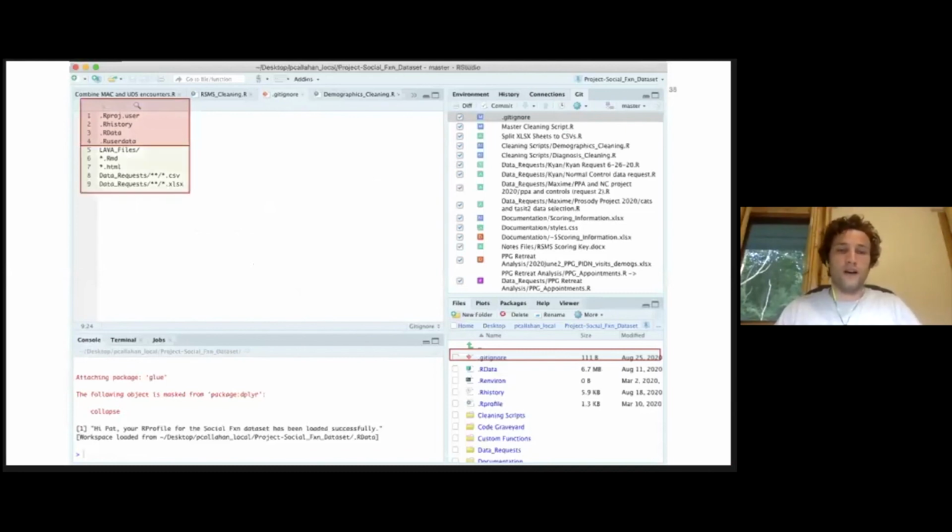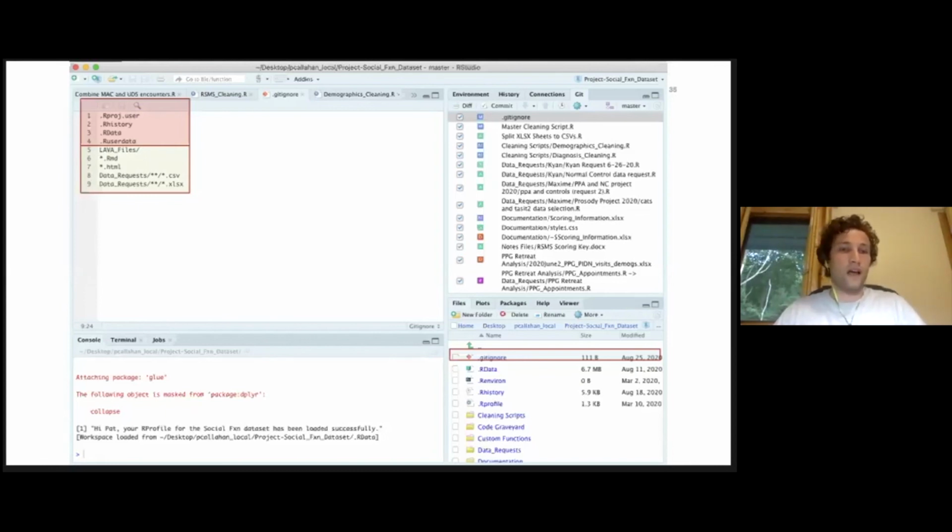The supplemental 5 lines that I've written here are part of an actual project that I work on, and there are a couple of different files or types of files that I want to ignore. In this case, you'll see I have lava files/, which is a directory of files I've downloaded from Lava. I obviously don't want those tracked. I don't ever want those to show up on Git or GitHub, so it ignores that entire folder. There are a couple of other files, .rmd and .html, which I don't care to track either, so I put star.rmd and star.html, and any file that ends with that extension is never going to be included.